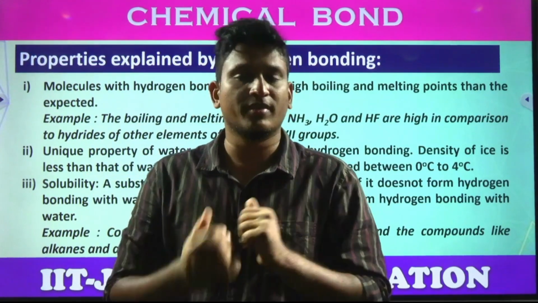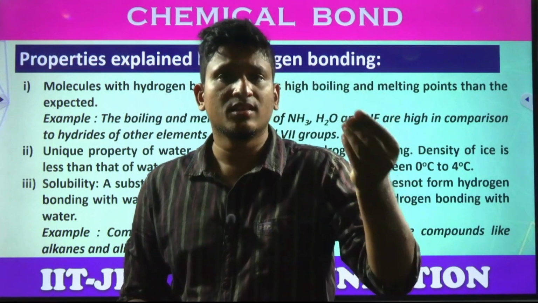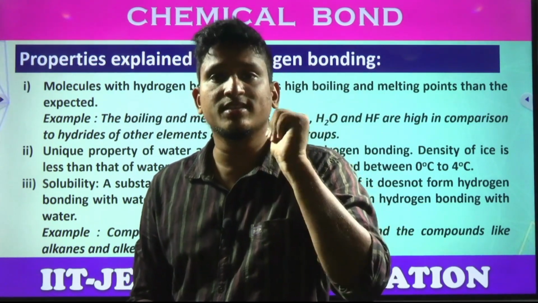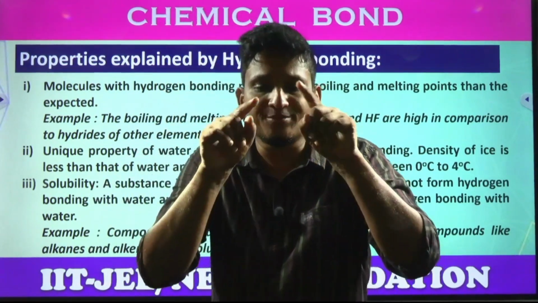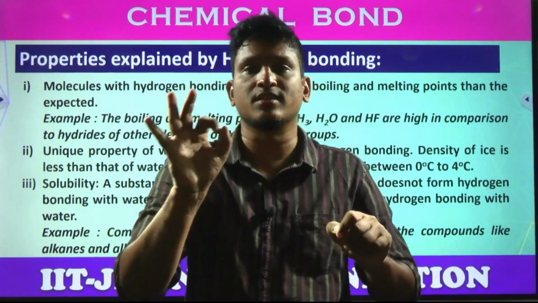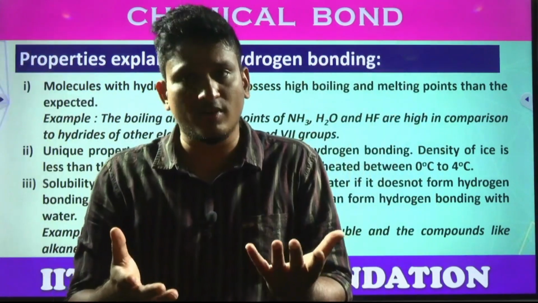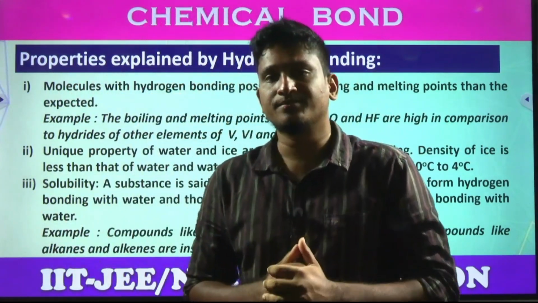What is the solid form of H2O? Ice. What's the liquid form? Water. Then ice should sink in water. But why is ice floating if it has more density? What is density? Mass per unit volume is called density. Number of molecules per unit space is called density. Why is ice floating? It should sink now. More density, right? More mass per unit volume. Yes or no? More mass means definitely it should sink. But why is ice floating in water?